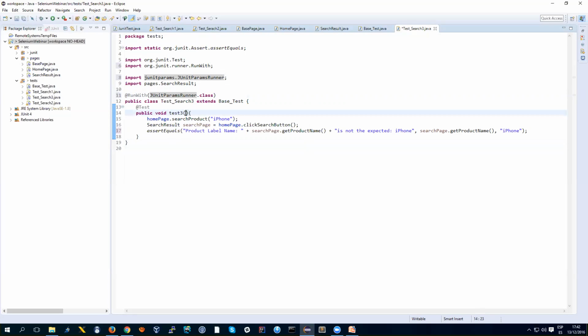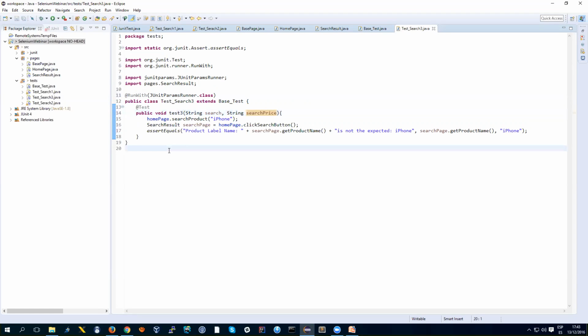And this test will receive an item to search and a price to search. So we have to define it on the test signature. In this case, test 3 is our test signature. So we need to define a string search and a string search price.